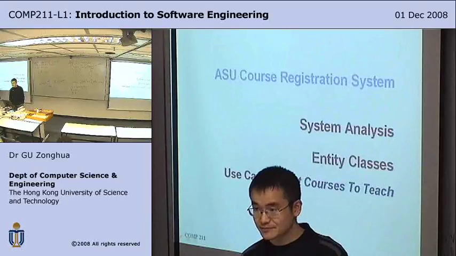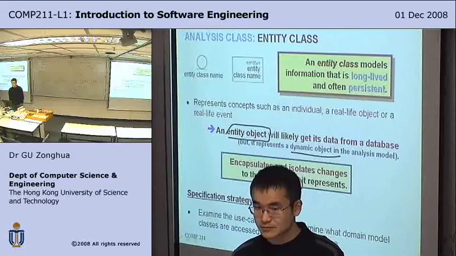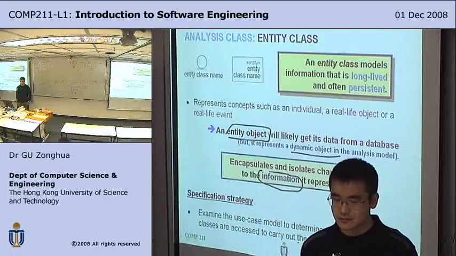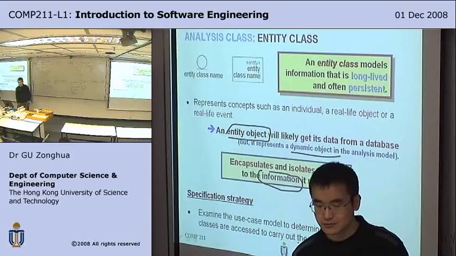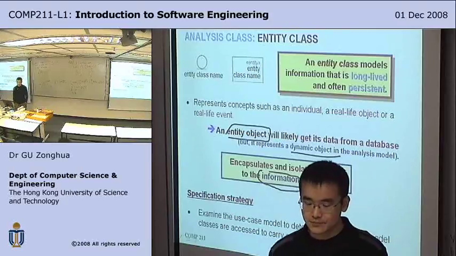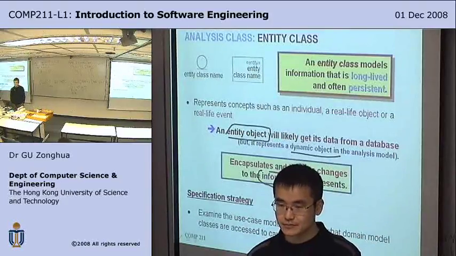Do you mean that all the entity class names should be consistent with those in the database? For example, the select course manager should interact with the database for course and course offering, so we should illustrate two separate entity classes, say the course entity class and the course offering entity class. Yes, of course. One entity class should correspond to one database entity.